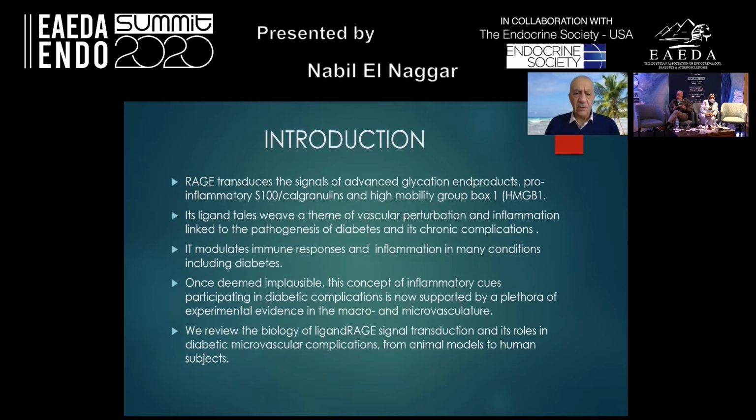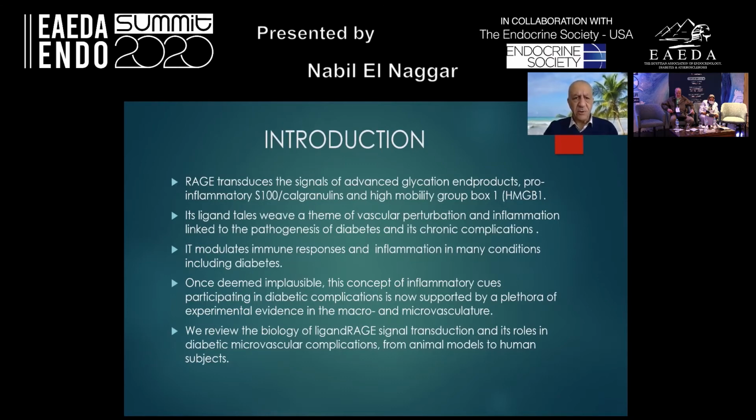And this means that the activation of the receptors is not only present in diabetics, or the presence of diabetes is a conditioned situation that can activate these processes, but also other situations other than diabetes can activate these receptors, and it may cause diabetes itself. However, this receptor was shown to modulate immune responses and inflammatory processes in many conditions, including diabetes, of course. And this supports the hypothesis of the inflammatory origin that is responsible for the development of diabetes and complications, whether it is in the macro or in the microvasculature.